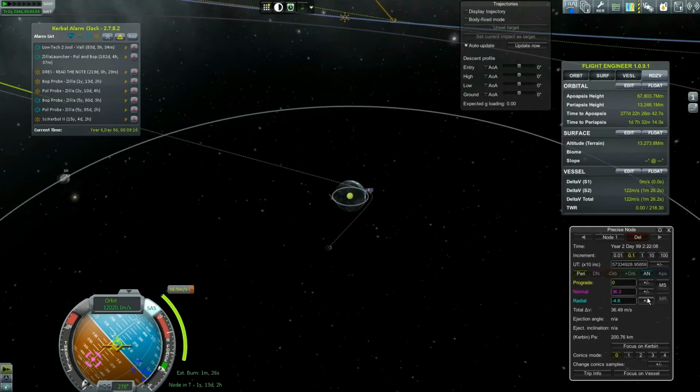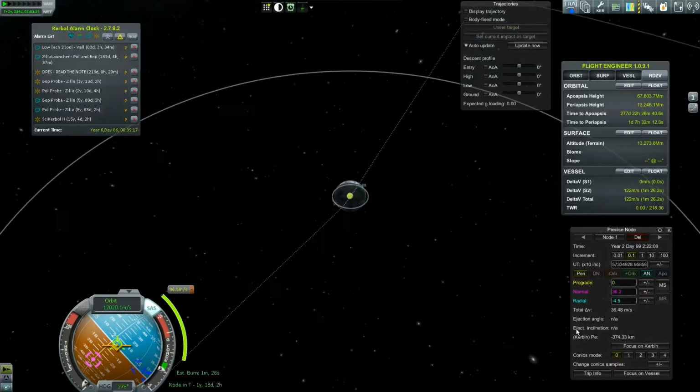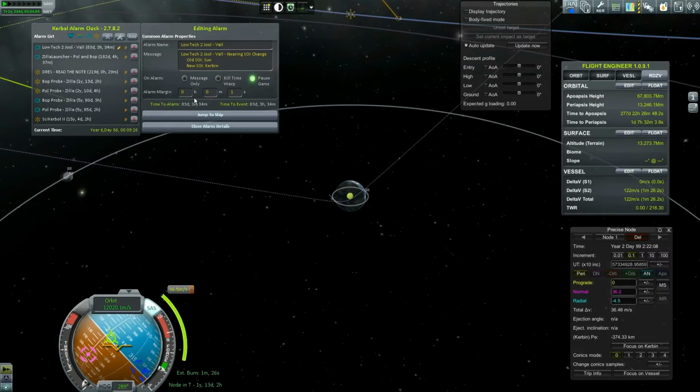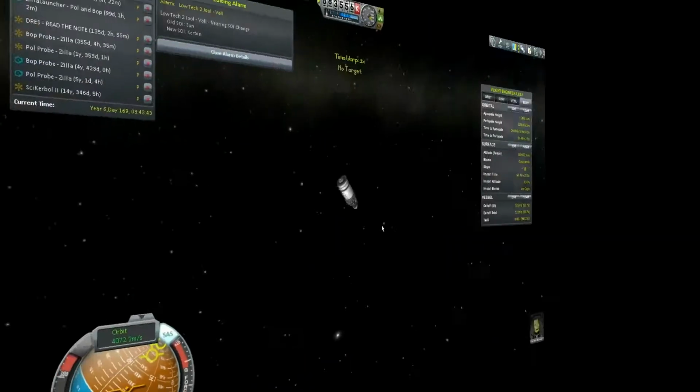There we go. And that's our collision. And that is in a year. So that's going to be a while before we do that. Let's worry about that later. Let's hop over to the low-tech Joule ship.